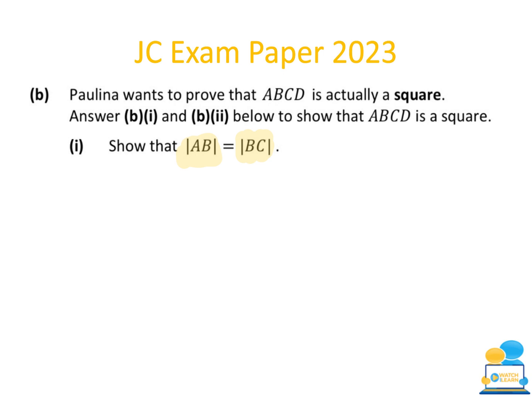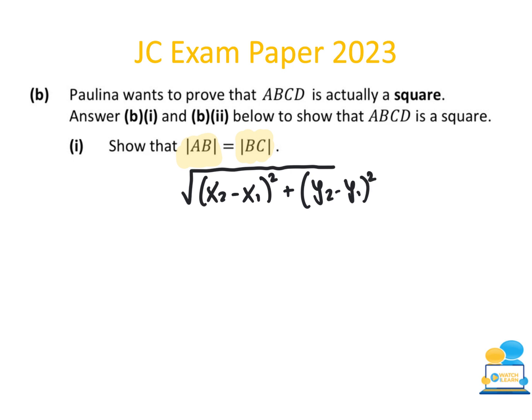So to start off this question, the first thing I would do is write down what my distance formula is from my formula booklet to pick up those easy marks. So that formula is the square root of bracket x2 minus x1 close bracket to be squared plus bracket y2 minus y1 all to be squared. Now we will have to use this formula twice, firstly showing the distance between A and B. So first, my coordinate for A was the point (1, 1), and the coordinates for B was (6, -1).